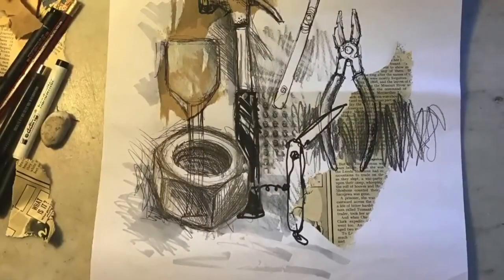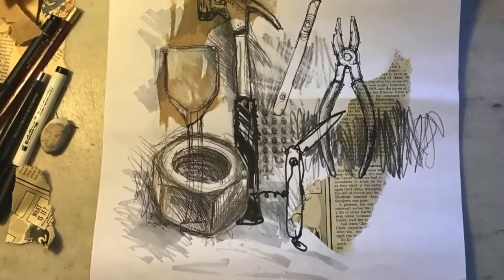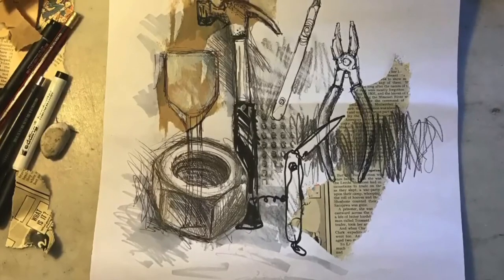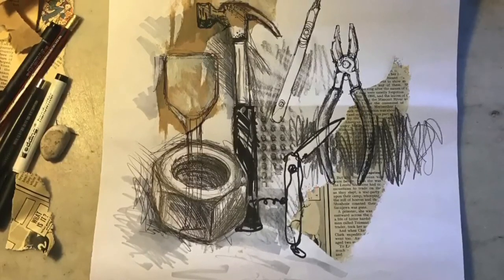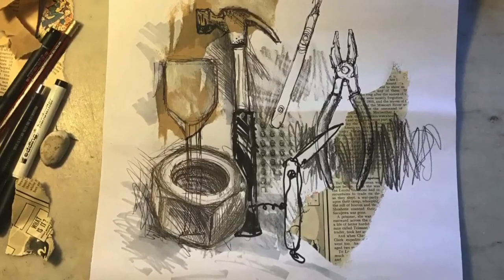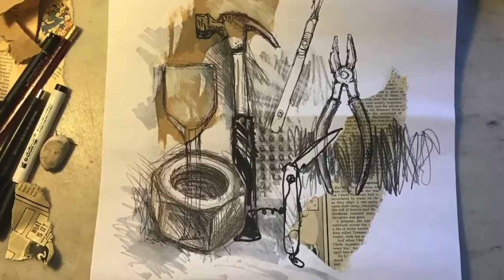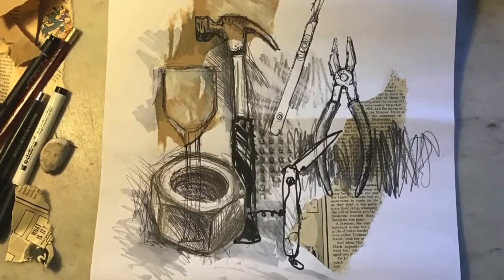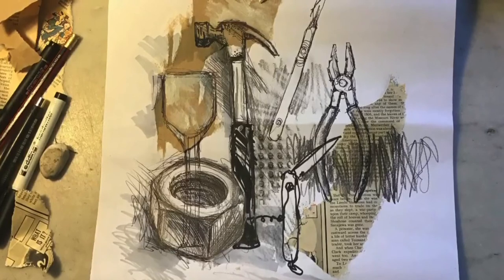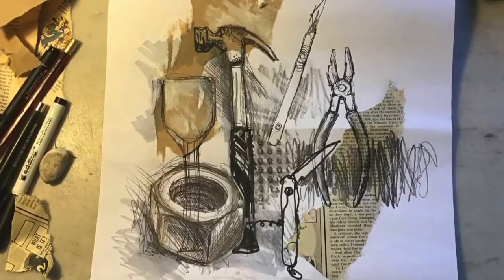That's me done. I just want to show you quickly how my continuous line drawing and textural experiments developed as I was making my more finished drawing. I went back to this and continued to experiment — you can see I've got my ProMarker gray pen out doing some little gray washes. I've done a sort of rubbing on a Lego brick. I've used a rubber to rub out some of the background in an opposite direction to my sketched lines. I've tried all sorts, but more than anything I've tried to create a bit of life and action.